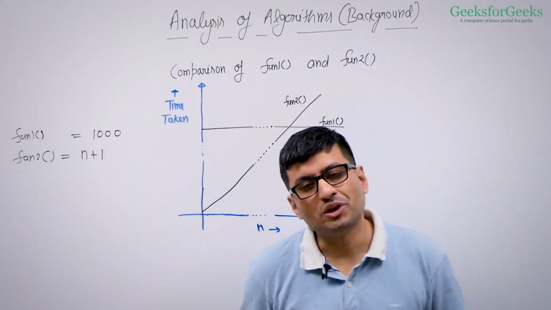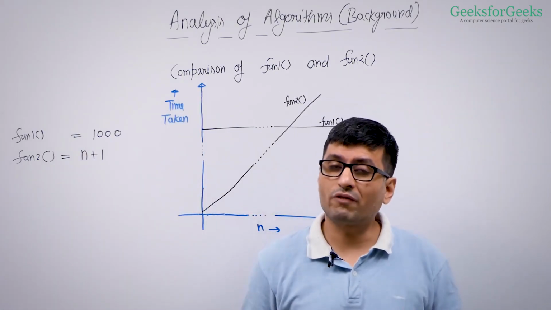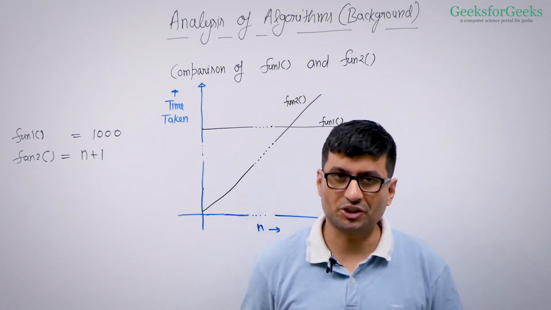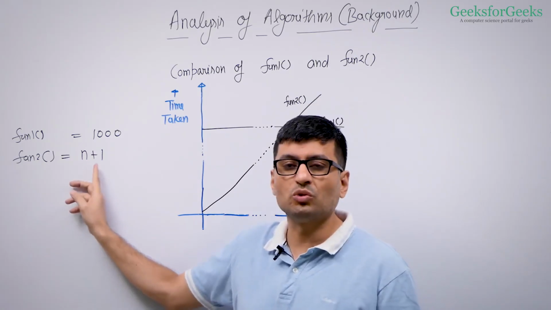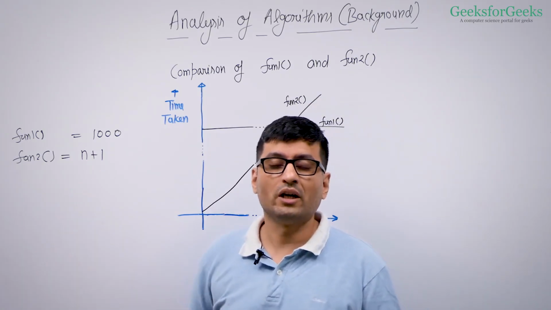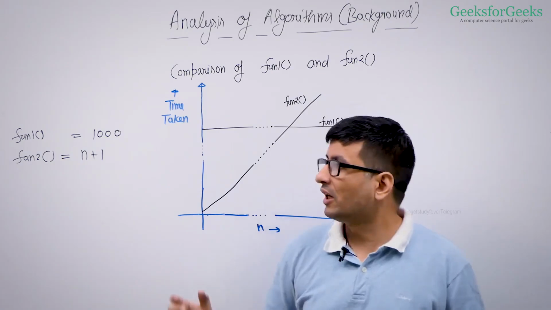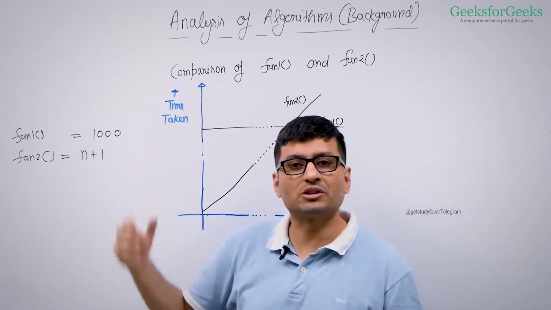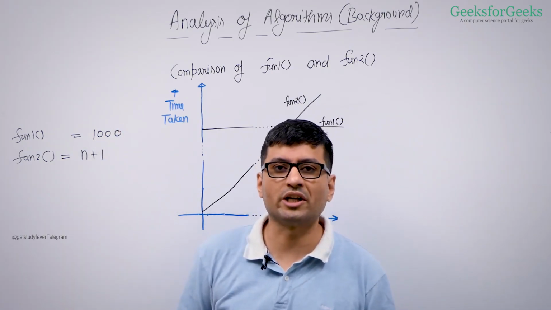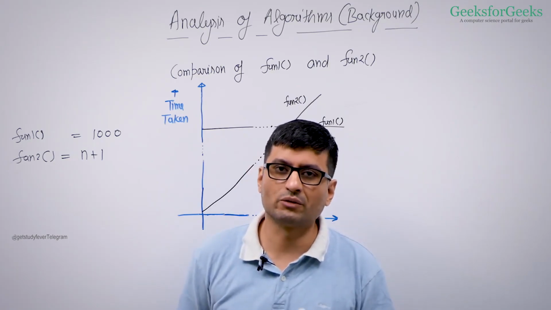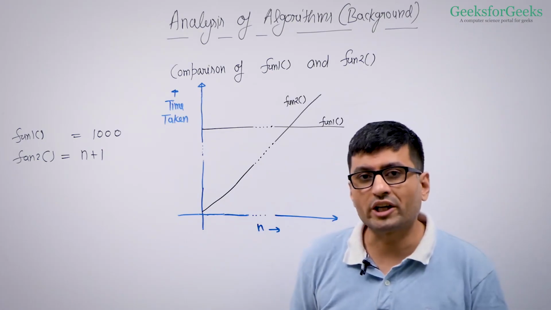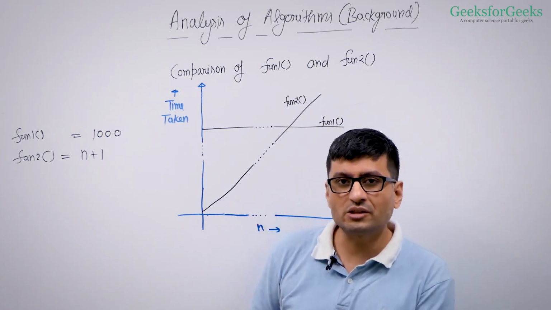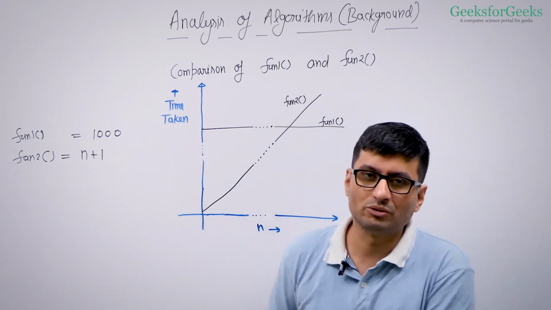Now imagine a situation that your friend brings a faster machine, right? And values of C2 and C3 reduce to 1 and 1 or 2 for your friend. And it gives you a slower machine. And value of C1 becomes 1000 for you. Maybe now you are running on your mobile and your friend is running even on a faster machine. Now this theoretical analysis now fails for small values of n.